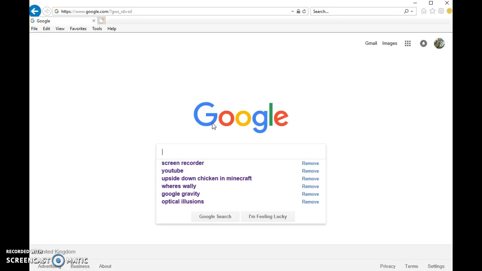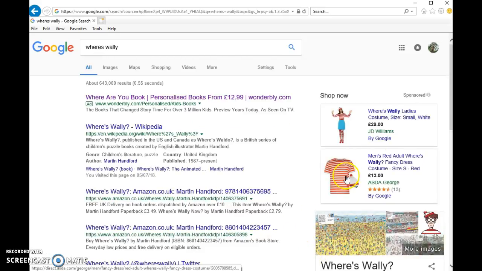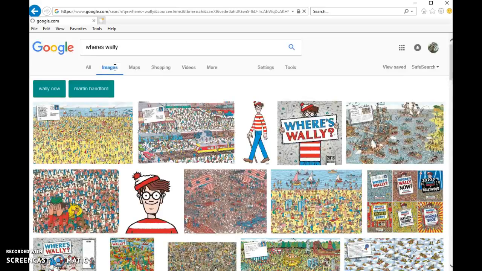Today we're gonna be looking at Where's Wally and that little cartoon character, known as him. And there's this little fella over here. We're gonna take a look at some images. So let's go to images. There you are. And I actually printed a couple. I can actually print some. I can actually make a proper book for myself out of them.